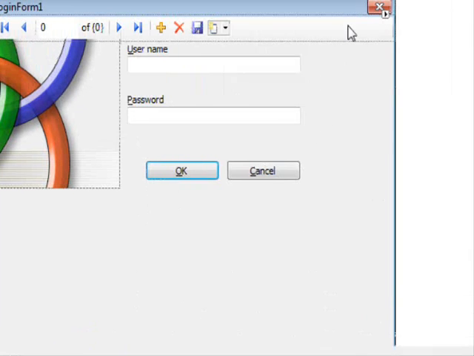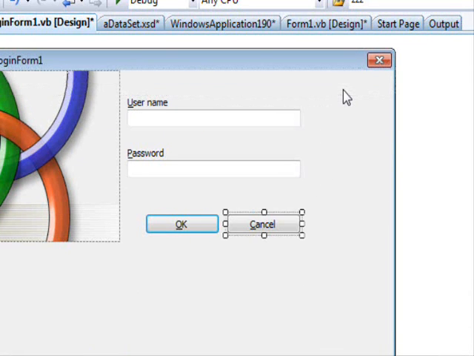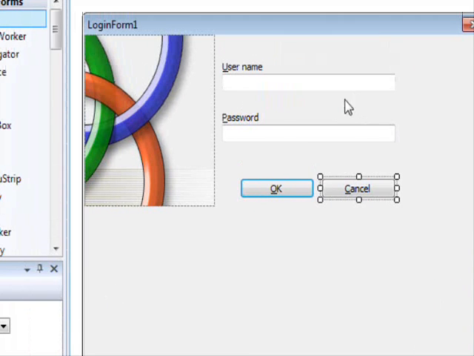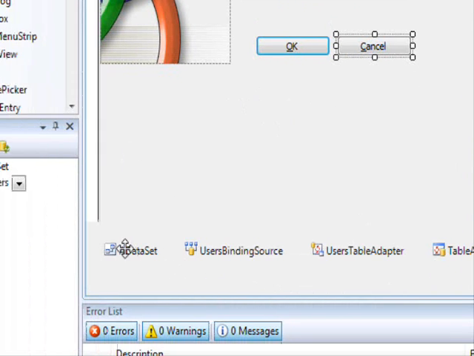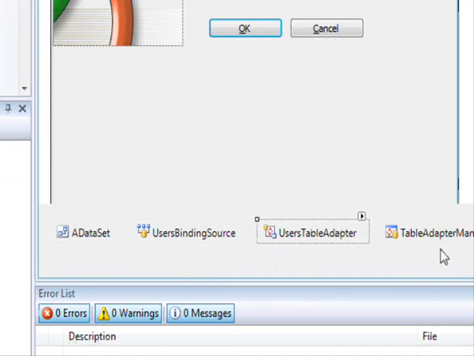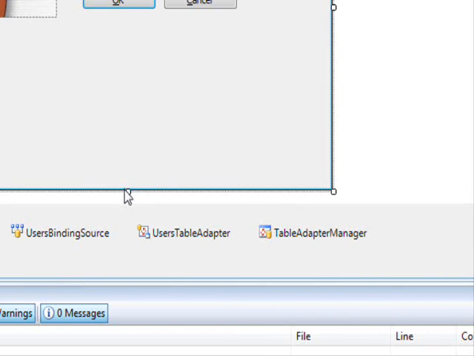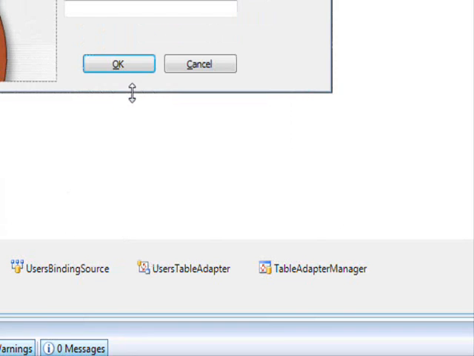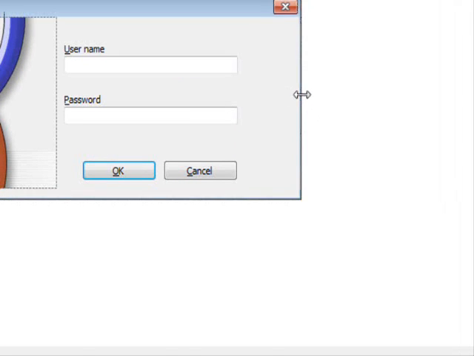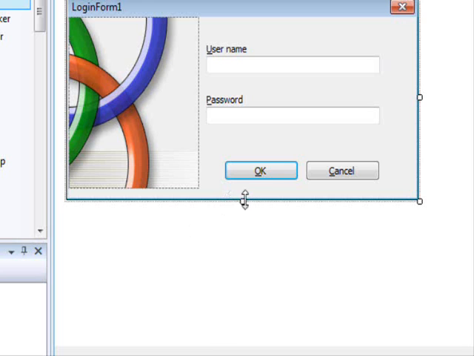Now I'm gonna delete this and delete the navigation. What this does is remove the controls, but the data set and the binding source and other stuff are still there, and this is what I need pretty much.